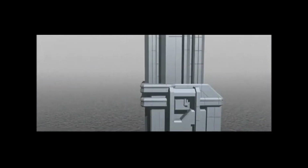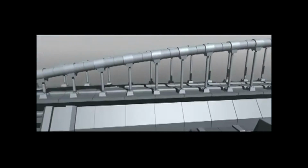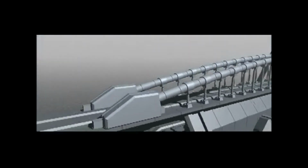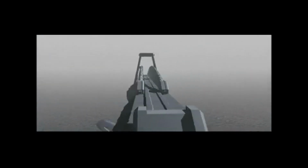So we're going to kind of do a whole climb up here to give you an idea of how high you actually are up, and really to the detail of the design of this structure. And we're doing a pass right now over the crane, and you can see the bridge spans and the whole structure that would allow the crane to move. This is the walkway that she comes down through to go to the pod, and this is the exterior of the room where the pod is.